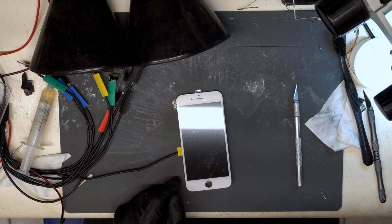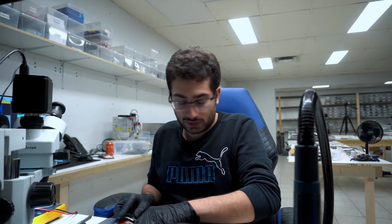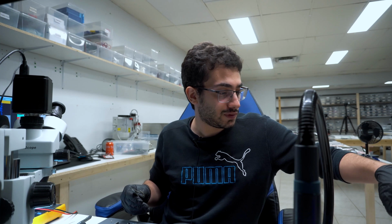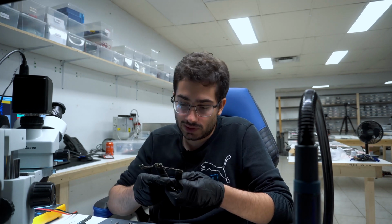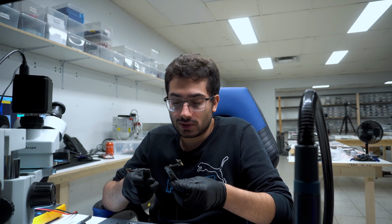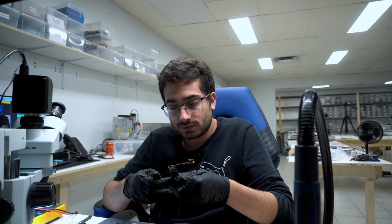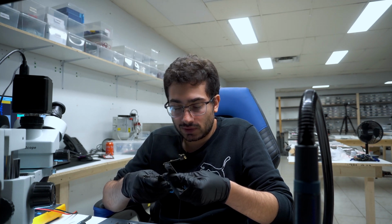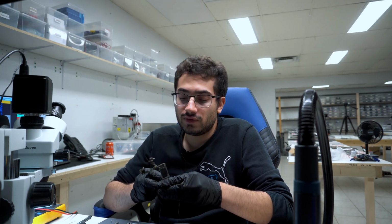Alright. So as a recap, we had a customer drop both his phones in the lake, where they remained for multiple hours. A 7 and a 7 Plus both came in with severe water damage. We did the visual inspection. So with the 7 Plus, we did the visual inspection, cleaned it off, identified a full short on VDD boost and a partial short on VDD main, relieved both of them.